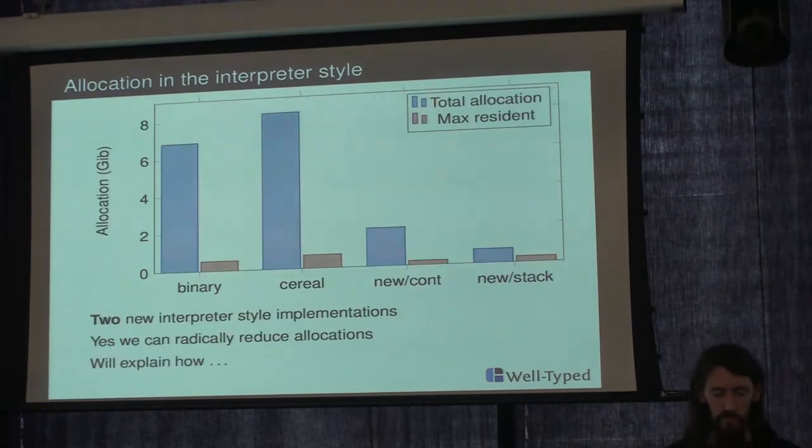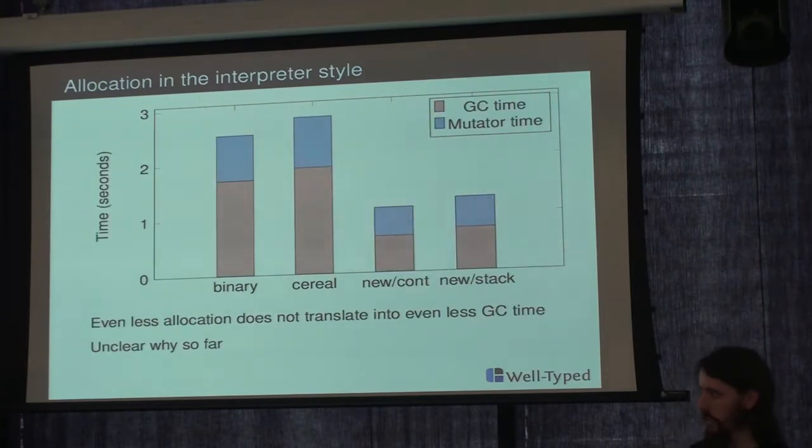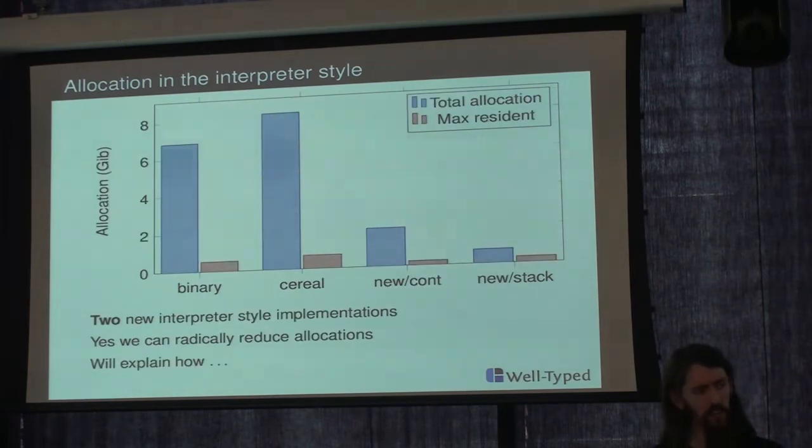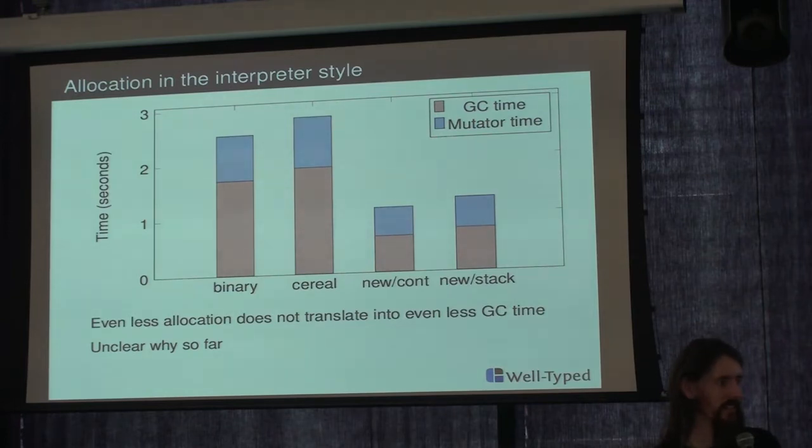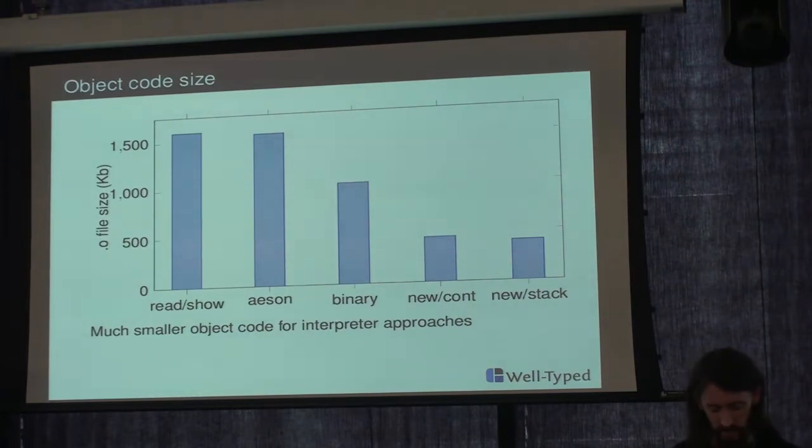Interestingly, slightly spoiling my headline result, the stack one, which I'm particularly pleased with because it's so interesting and complicated, allocates much less than the continuation-based one, which I showed you the code of a second ago. I'll go into more details on the stack one. It allocates a lot less, but unfortunately, in the time benchmark here, that doesn't make it take less GC time. It takes the same or slightly more GC time, despite the fact that it's doing much less allocation. And I don't yet really understand this. I'd like to understand it. Does it hold on to data for longer? I don't know. It shouldn't. It's just maintaining a parse stack, basically, and those are all things that will be needed later on. It requires further investigation. That's slightly disappointing, but it is fast.